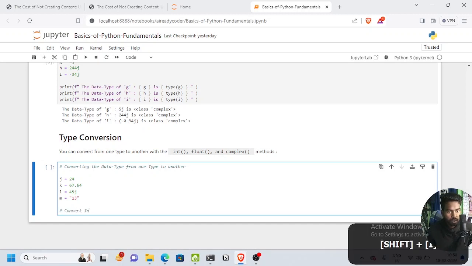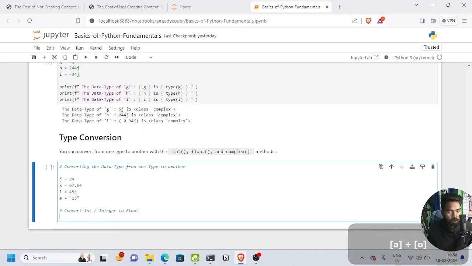Convert int or integer to float. Here floating data types means the number or integer with decimal points.